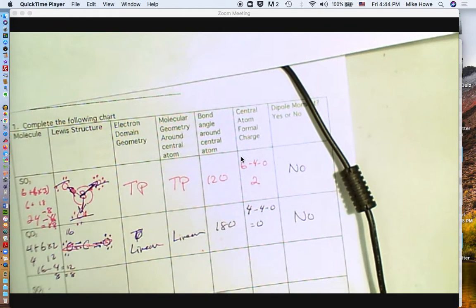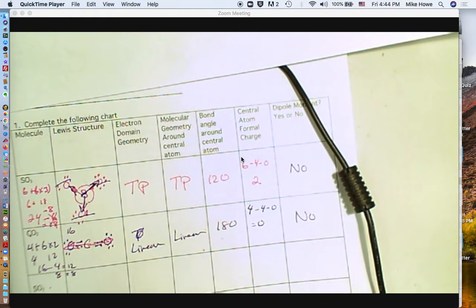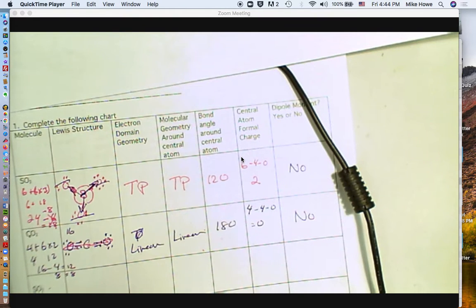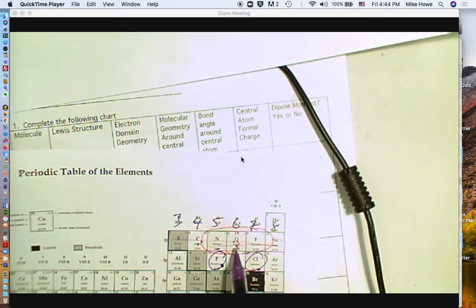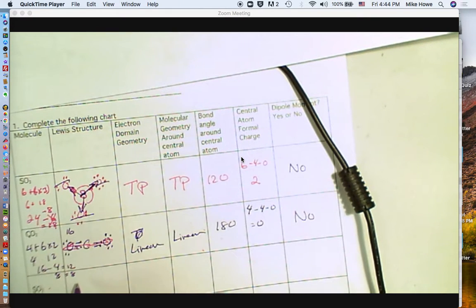Now SO2. SO2 has 18 valence electrons because both the S and the O have 6. So we put our skeleton structure together. They both have equal bonding spots because they both have 6, so they both have 2 open spots. But sulfur is less electronegative, so put it in the middle. And then we set up our picture like this. So now we have 18 minus 4 gives us 14 to put in.